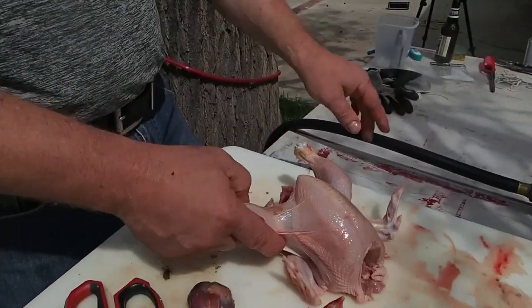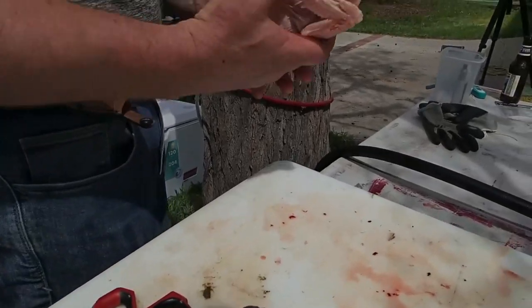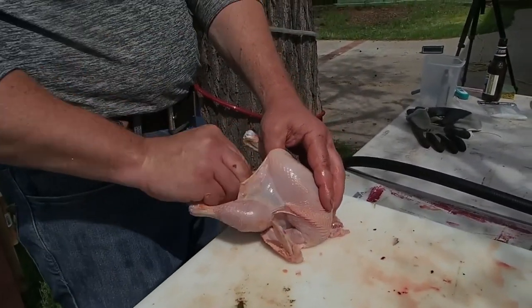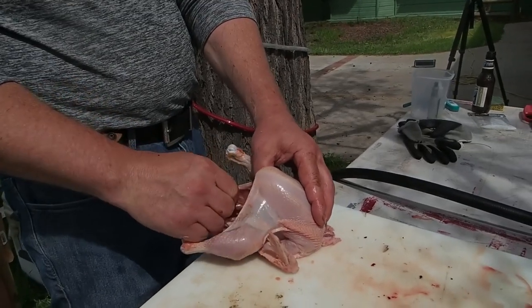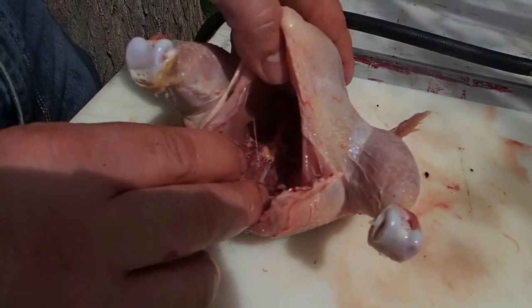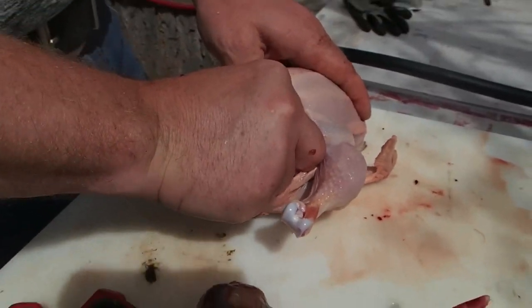So now we're going to weigh this little guy. Or girl. Actually, that was a girl. You never pulled out the nads of love, did you? It was a girl. But those might be nads of love. You missed them. That's a boy. It's a boy! Mazel tov!